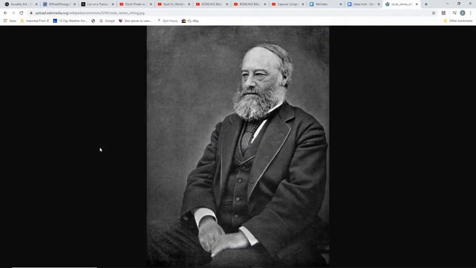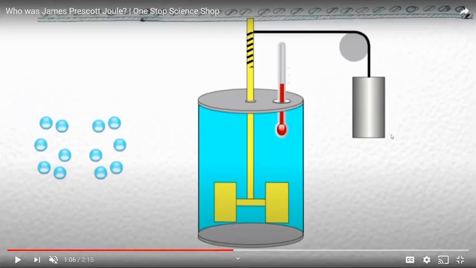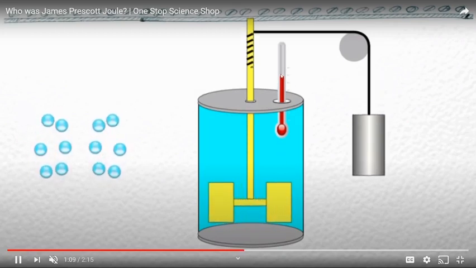James Joule was a scientist famous in physics for showing how different types of energy can be converted into thermal energy. In his most famous experiment, he took a heavy weight which was attached to a paddle wheel by a string. As the weight fell, it lost its gravitational energy, and by falling it made the paddle wheel spin, and as the paddle wheel spun, its kinetic energy was able to move the water and turn the kinetic energy into thermal energy, causing the temperature of the water to rise.